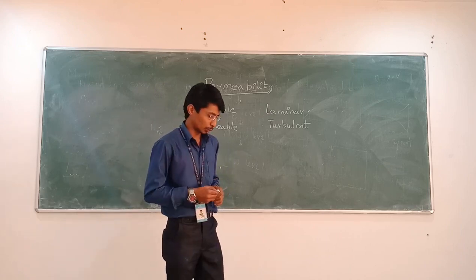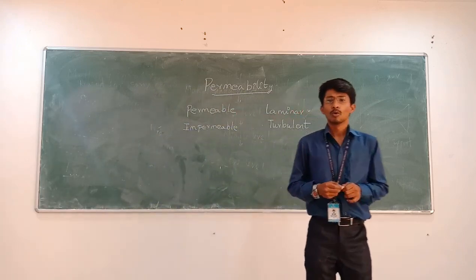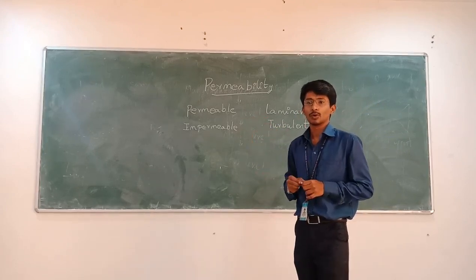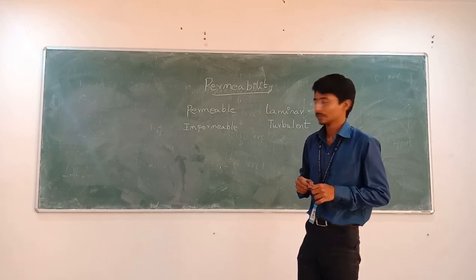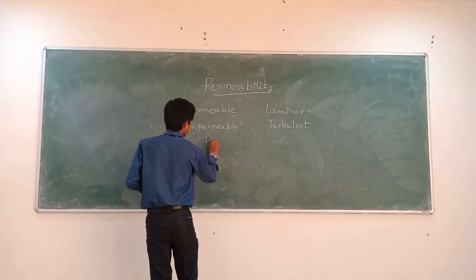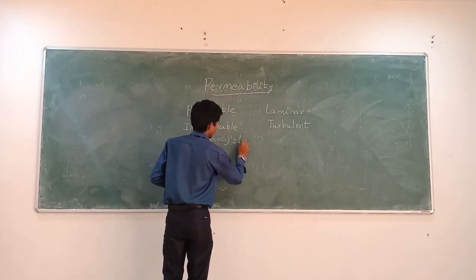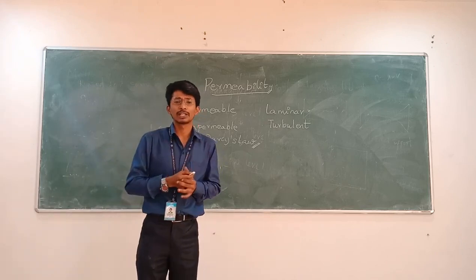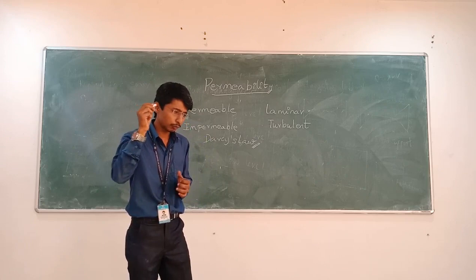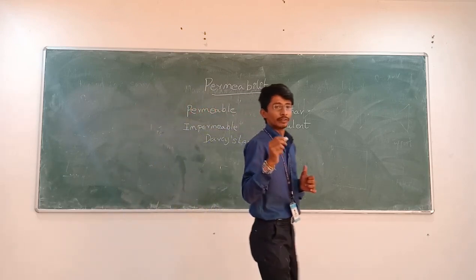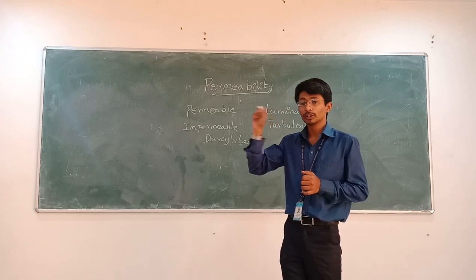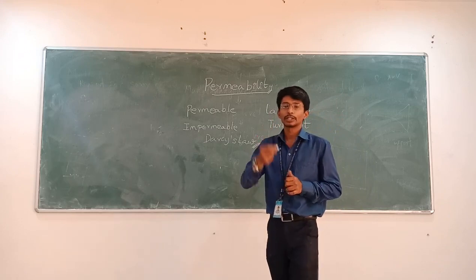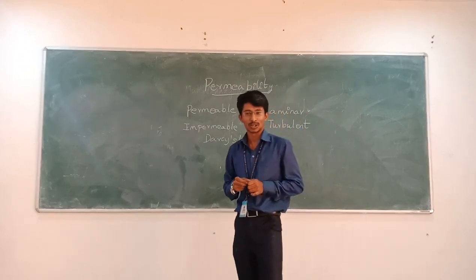Next, before going into the permeability, we have to know the quantity of water which passes through a cross-section area. So, I am going to deal with Darcy's law, the Darcy's law of permeability. The Darcy's law of permeability gives a specific explanation on the quantity of water which flows through the soil, the time taken, and the velocity of the water which flows into the soil. So, before going into Darcy's law, I have to provide you with the assumptions. Every law has its own assumptions.